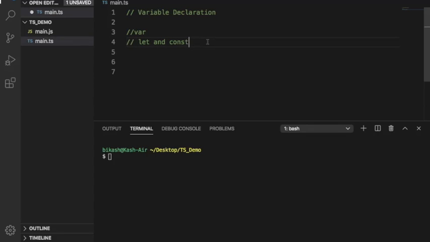Okay, so if we look at the example, let town equal to Thimphu, and now town equal to, now we are reassigning this one as Paro. Okay, so now let allows us to reassign this new value to the given variable, which is the town.